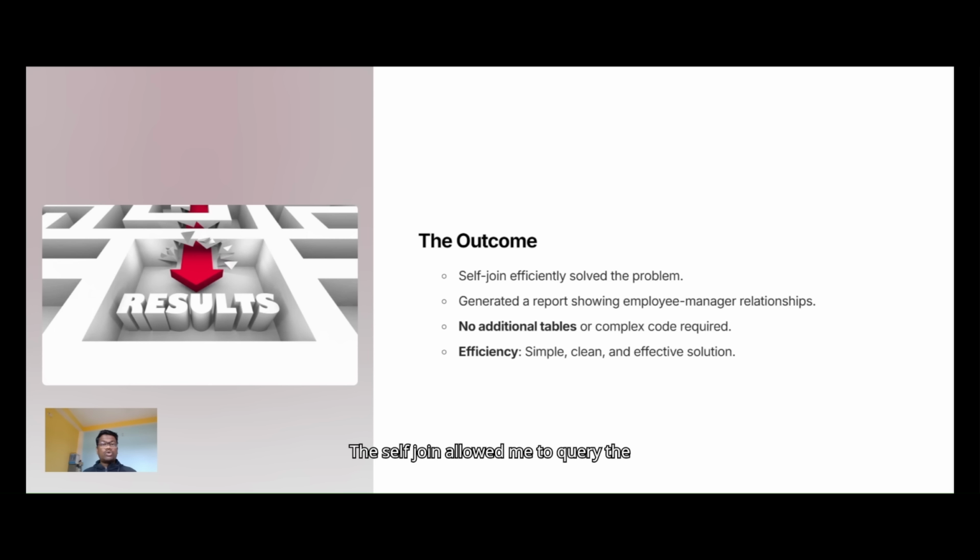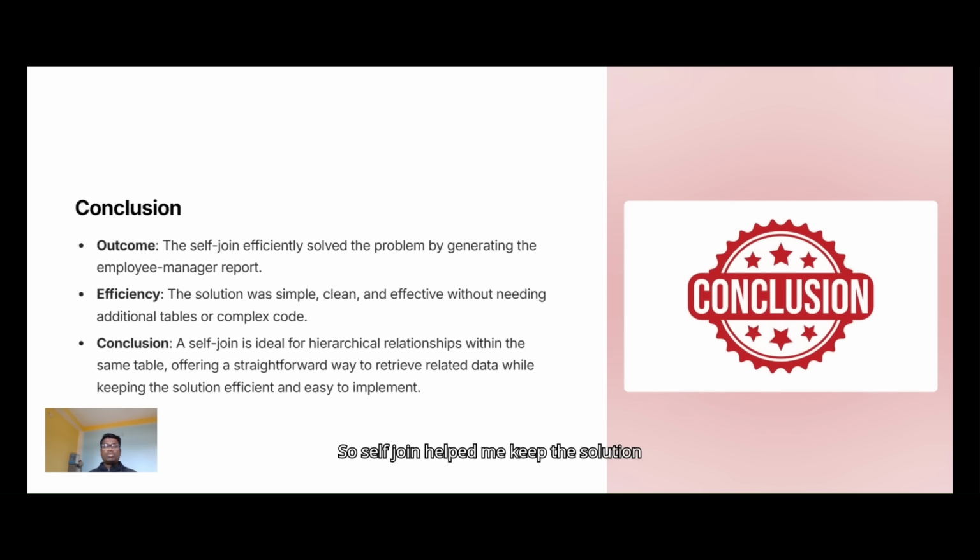The self-join allowed me to query the employee table and link employees to their managers based on their manager ID. This helped me to solve the problem quickly, and I was able to help the HR team with generating the reports. So by making use of self-joins, I avoided creating additional tables or writing more complex code. So self-join helped me keep the solution simple and efficient while still handling the hierarchical data within the same table.